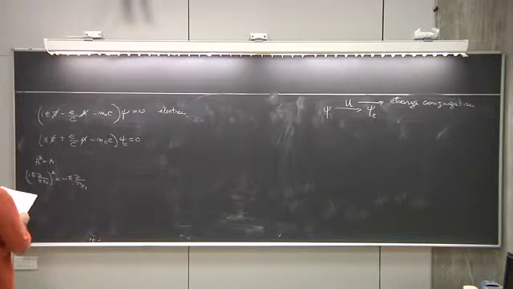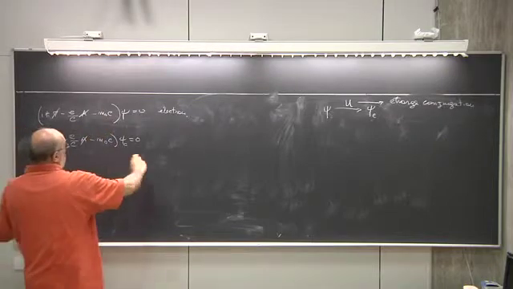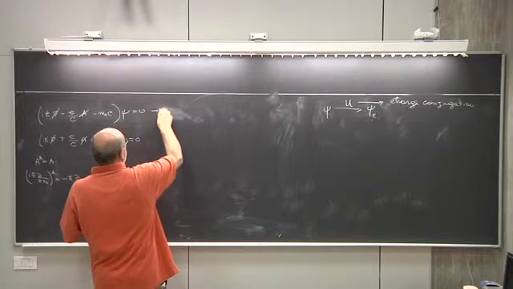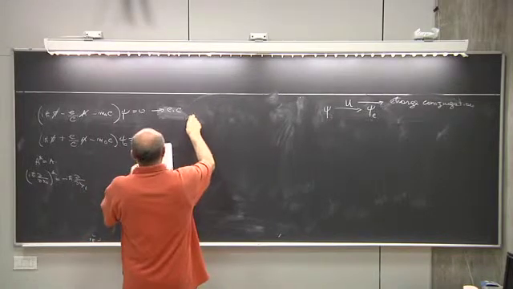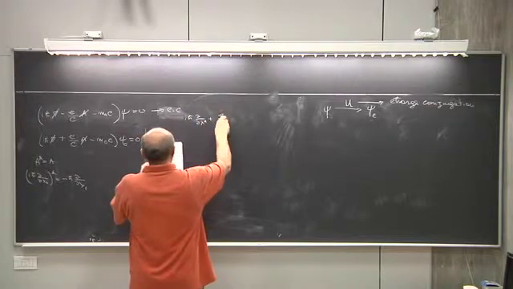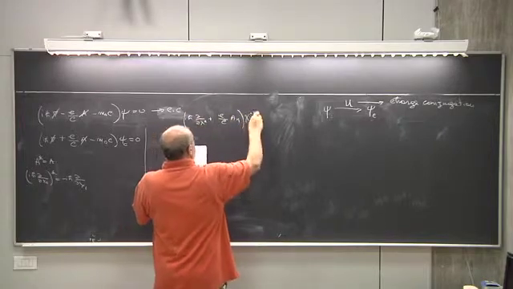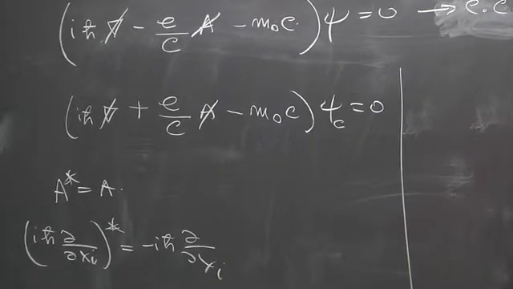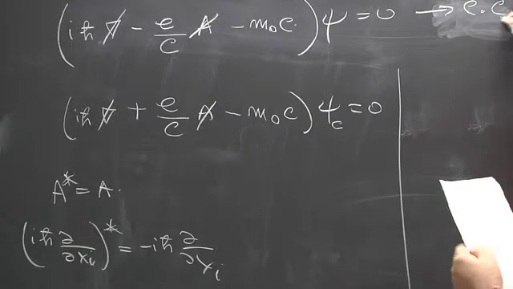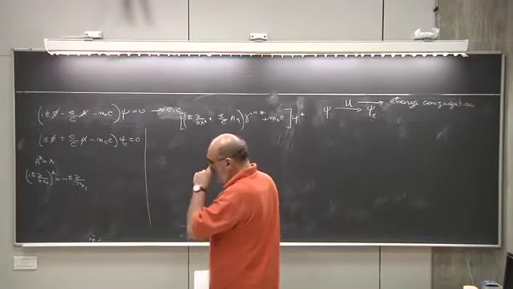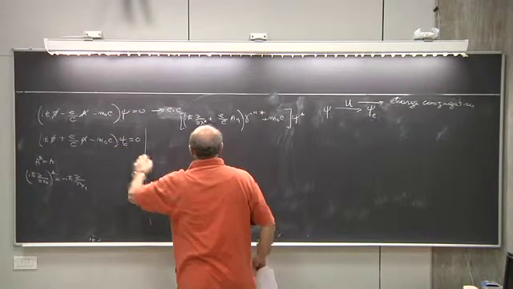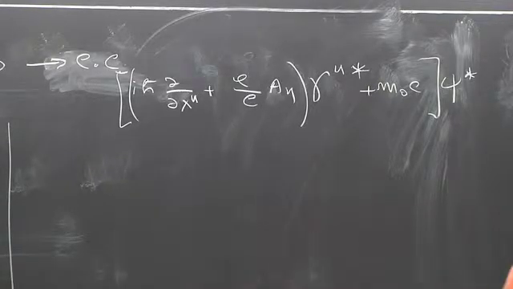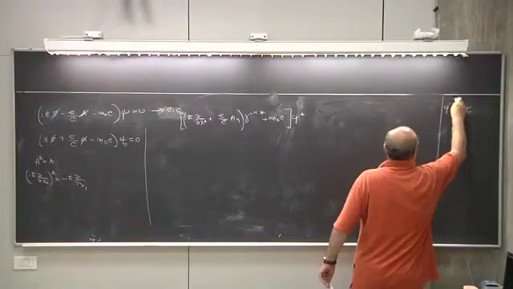So the first thing we will do is take the complex conjugation of this equation. So let's take the electron equation. The first step we do is complex conjugation. Then we get the following equation: iħ ∂_μ plus eA_μ/c, gamma_μ star, plus m0c, all applied on psi star. Remember, we will do a lot of steps and you may get lost, but the goal is to do some changes on this, and see which changes bring us to an equation satisfied by psi_C. And then we will gather all those operations and call it charge conjugation.